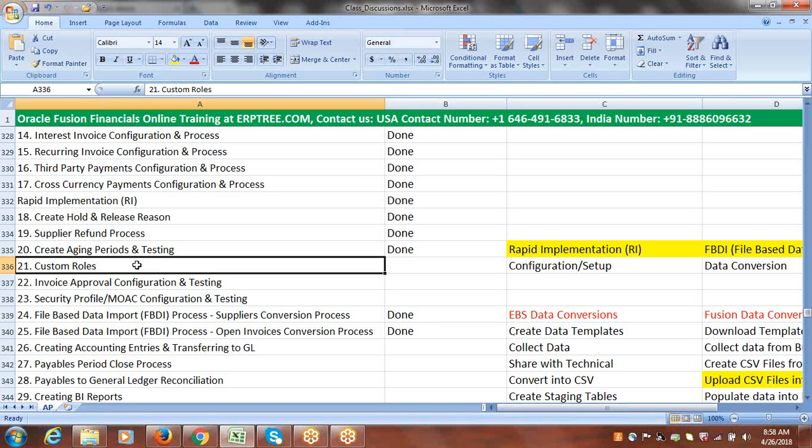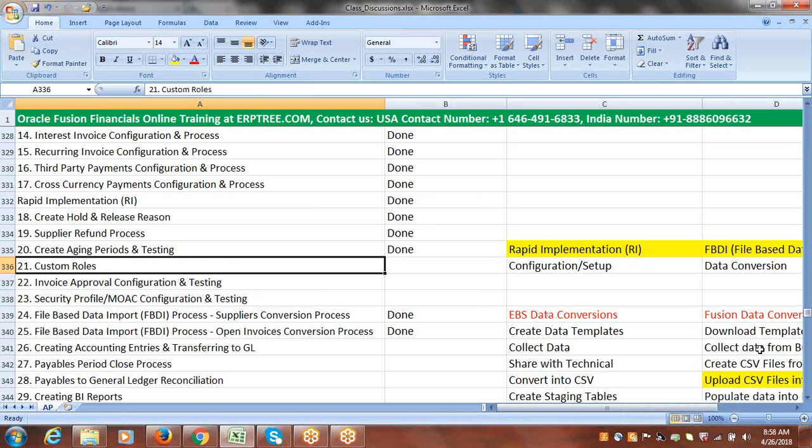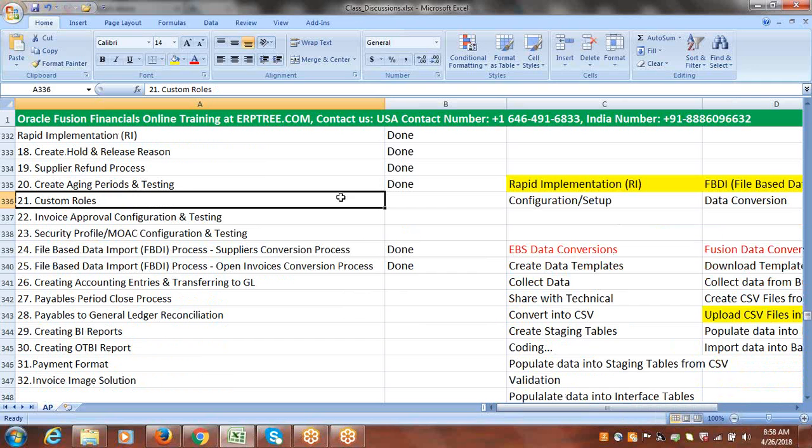If we start with custom roles now, we may have to end this discussion midway, so instead we'll go with some other concepts. In tomorrow's session we'll see custom roles and go through all these points. For today we'll go with a few other concepts. Anyway, we are marking the status of each and every topic.